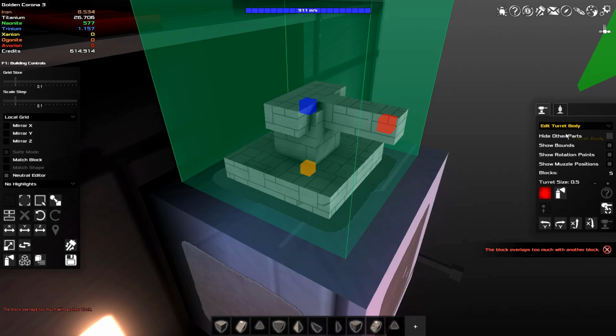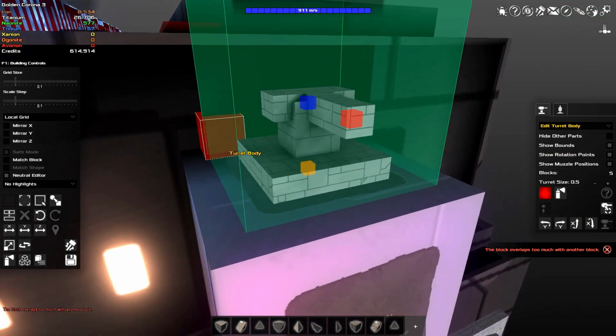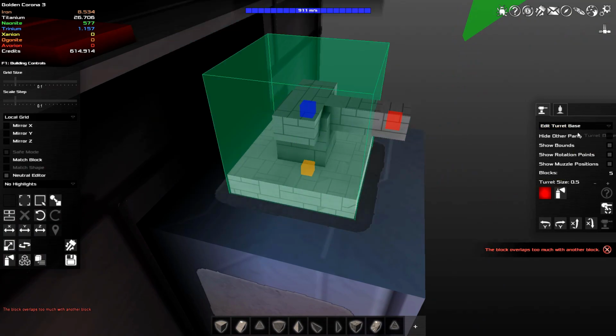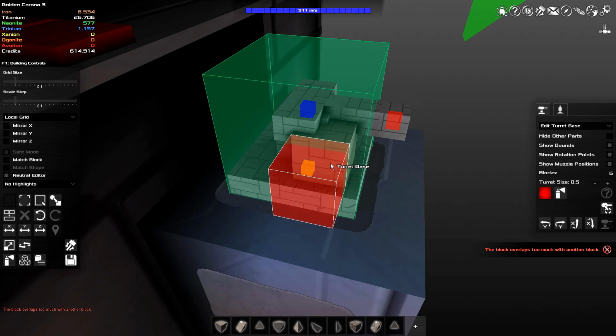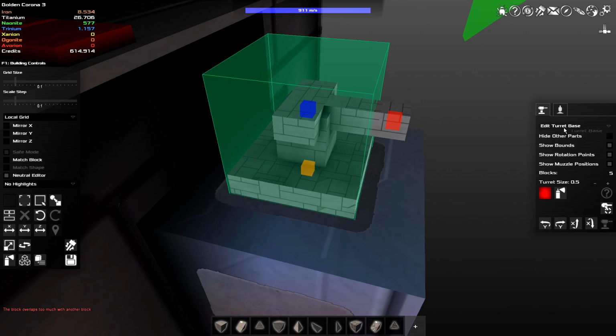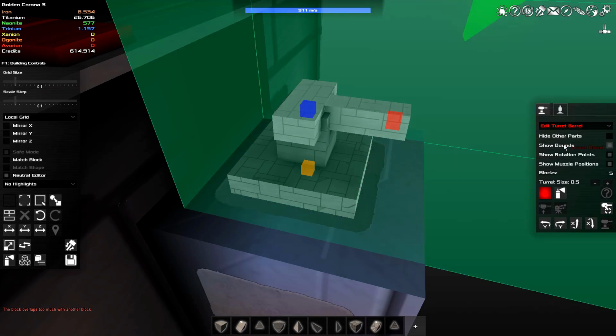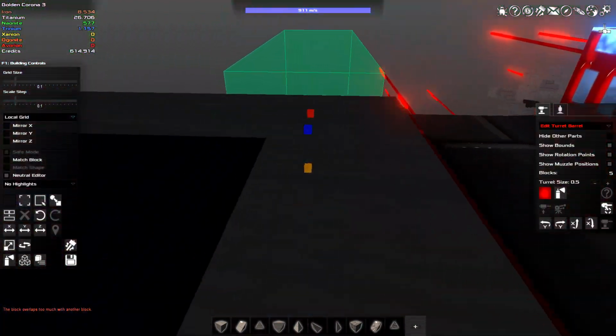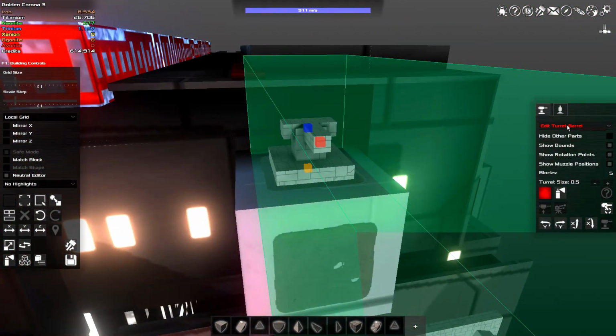Okay. All right, so the turret body, we can see where we can build. So the turret body, turret base. Build on the turret base like so. So this is just showing us different views basically. Turret barrel, so this will just show us where it's going to shoot, like the directional. Okay, so let's just do turret body, be fine.